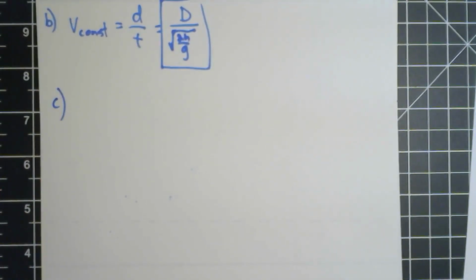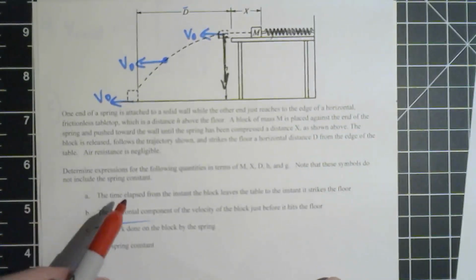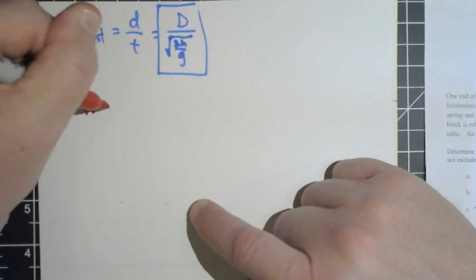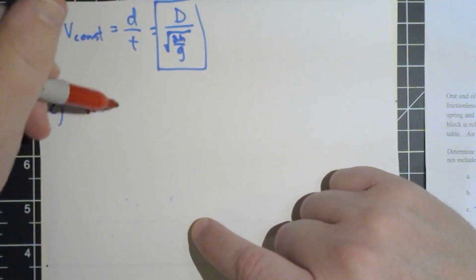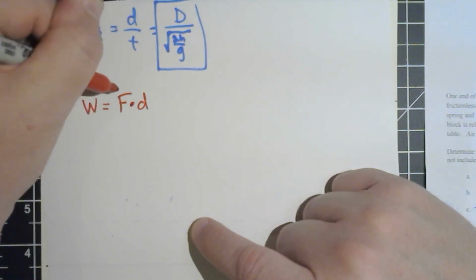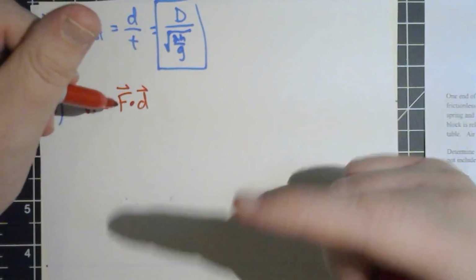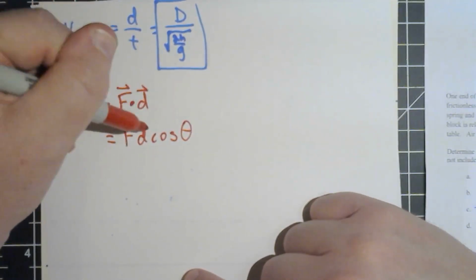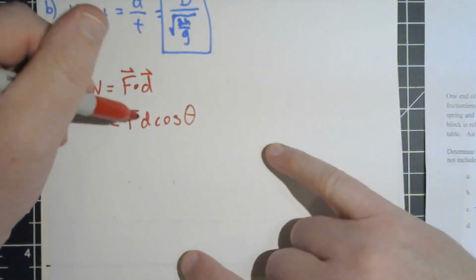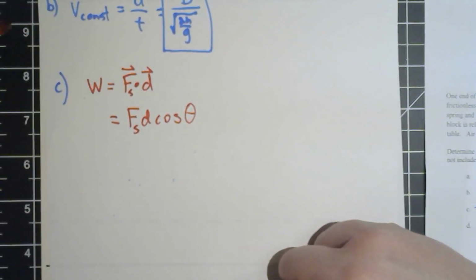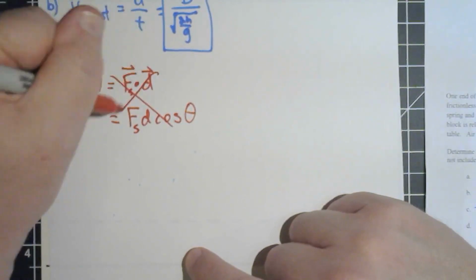All right, question C. Question C says we want to calculate the work done on the block by the spring. Okay, one of the biggest points in the energy unit is that work we can calculate many different ways. You can calculate it as force times displacement, which is actually a dot product between two vectors. You could also calculate it by F d cosine theta, which is the expression for the dot product. Well, the problem is I don't know anything about the spring force, because that's the force that's pushing that block. So I can't use either one of these.